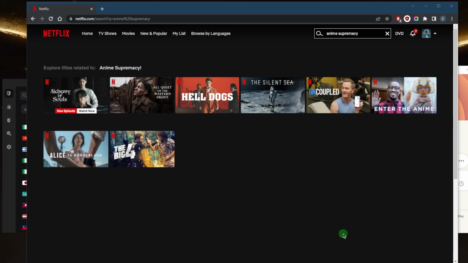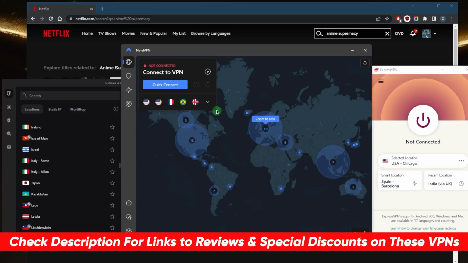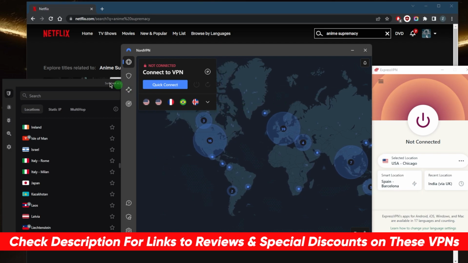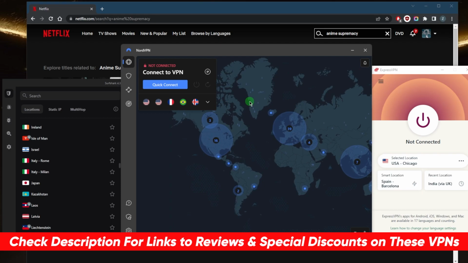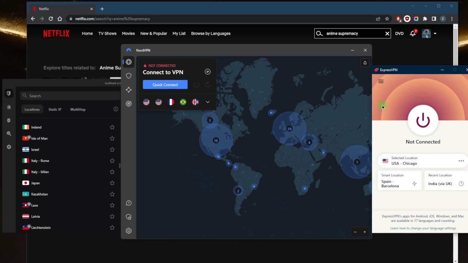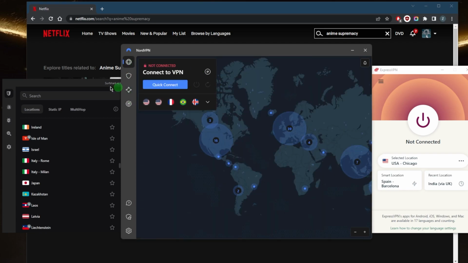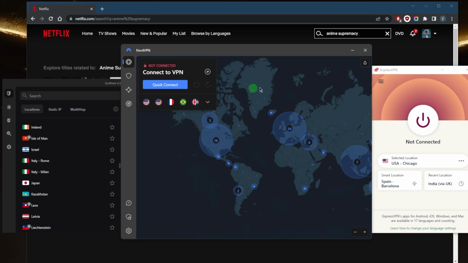So I've tested over a couple of dozen VPNs and I've narrowed it down to Express, Nord, and Surfshark as the best overall for unblocking streaming services in general. They all vary in budgets and features, so you can pick and choose depending on your situation and what you're looking for out of your VPN and your specific needs and preferences. You've got ExpressVPN, which is going to be the best and easiest to use overall. Nord is more of a well-rounded VPN that offers a bunch of features for a very reasonable price. And Surfshark is going to be the best budget VPN that gets the job done at the cheapest possible cost. Let's go ahead and demonstrate using my favorite VPN.